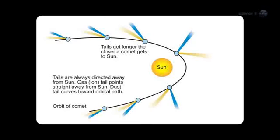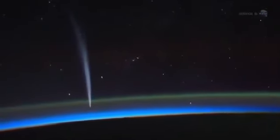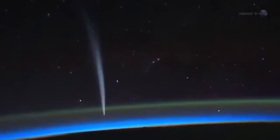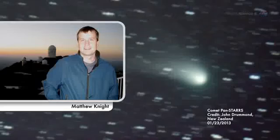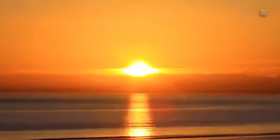Because this is Comet Pan-STARRS' first visit, it has never been tested by the fierce heat and gravitational pull of the sun. Almost anything could happen, says Battams. On one hand, the comet could fall apart, a fizzling disappointment. On the other hand, fresh veins of frozen material could open up to spew garish jets of gas and dust into the night sky. Because of its small distance from the sun, Pan-STARRS should be very active, producing a lot of dust and therefore a nice dust tail, predicts Matthew Knight of the Lowell Observatory. However, he cautions, it could still be difficult to see.